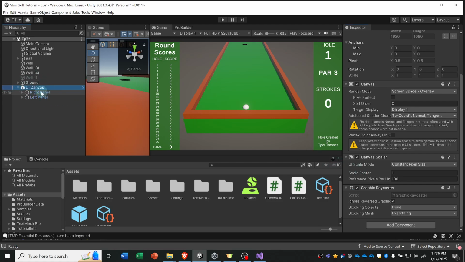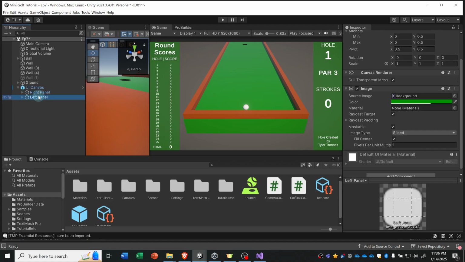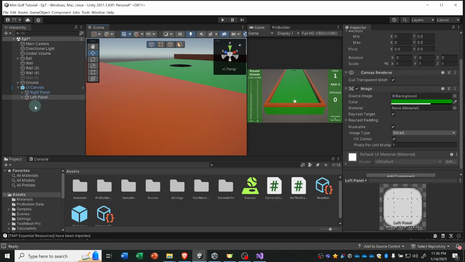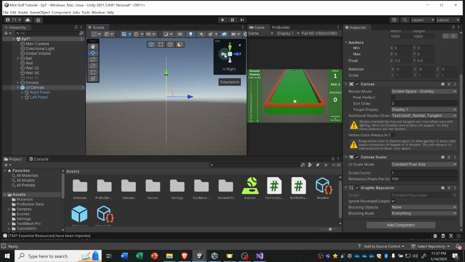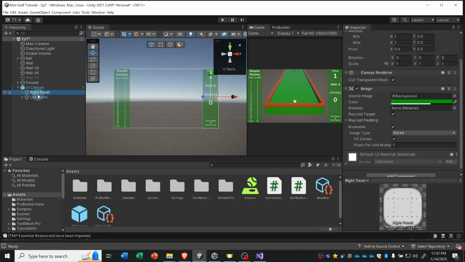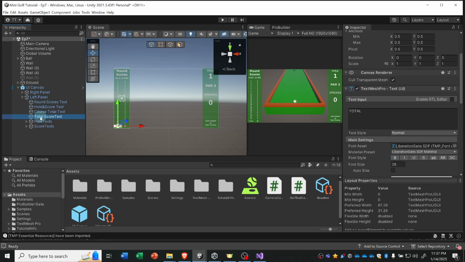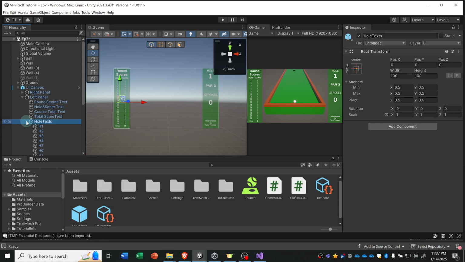So let's see how this is organized. I have my right panel and my left panel. So again, we can take a look at this by setting it up on our screen. There's our UI there. Whoops, too far. There we go. Now I can see my UI. The right panel's over here, left's on that side. The left side, you're not going to change anything. We're just going to leave everything in there, but basically it's just storing all my text, and this was a bit tedious, but I stored all of the hole text and all of the score text here, and we're going to be using that in the next video to update things.